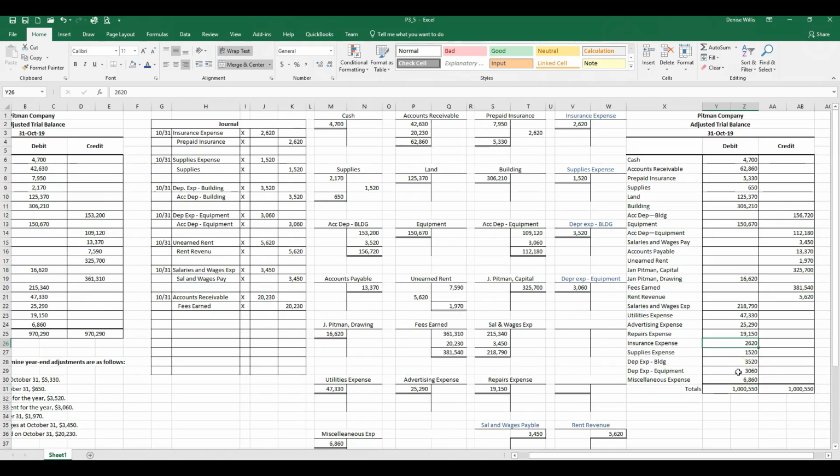If we were to go on, if we wanted to, we could use all this adjusted information here to do our financial statements, and they would be good numbers. We could take everything from here, okay, all those revenues and expenses. Let me just kind of highlight them. And that would be all we needed to make an income statement. We could take these two, that's our revenue, subtract all of our expenses, and we would have net income. We could join that net income to this information right here, and we would have a beginning capital. We would add the net income, subtract drawing, and we'd end up with an ending capital.